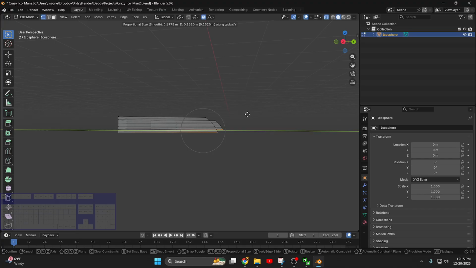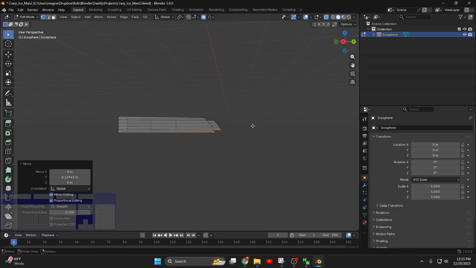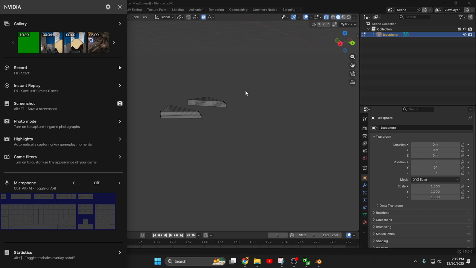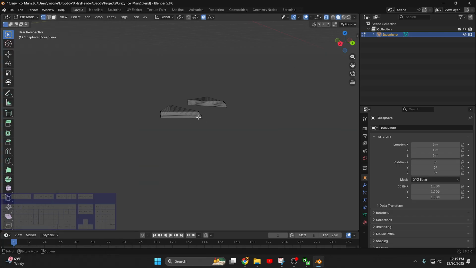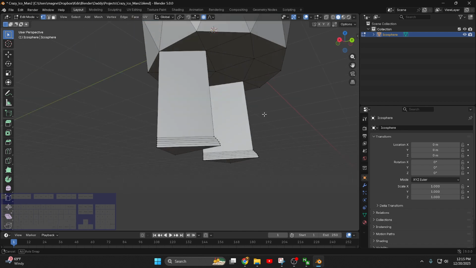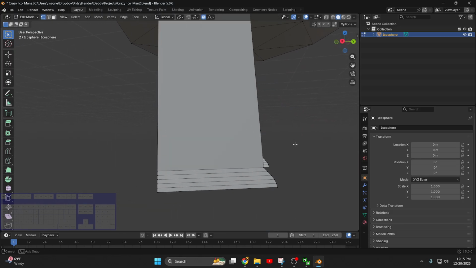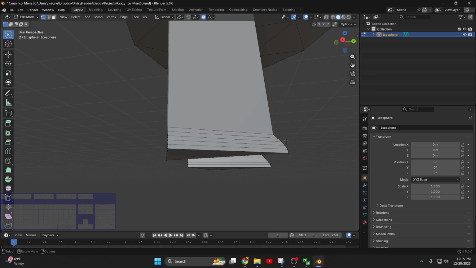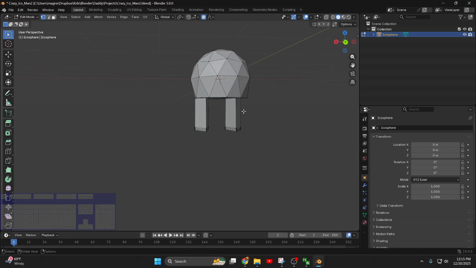Now I can pull it out and he can have some little feet that have a little curve to them. Alright, I'm going to turn off my X-ray mode. Alt-Z is the shortcut, or you can click. Okay, anyway, I can click that right there. Now Alt-H will unhide those other vertices, and you'll see that since those were hidden, they did not move when I moved that bottom, like they did last time.